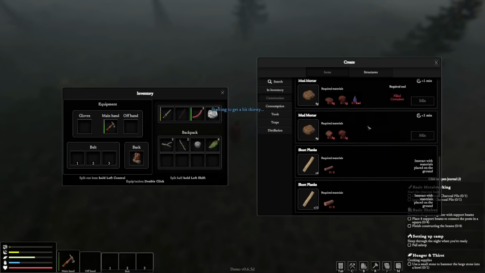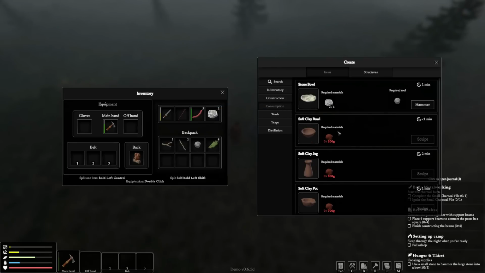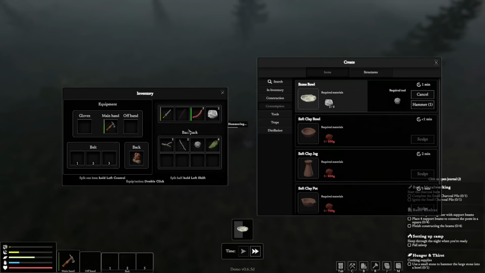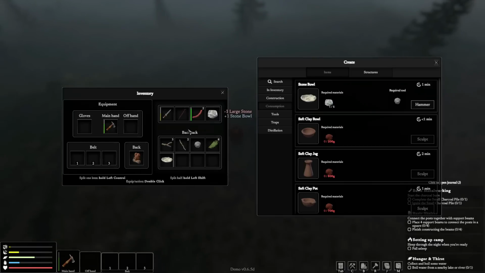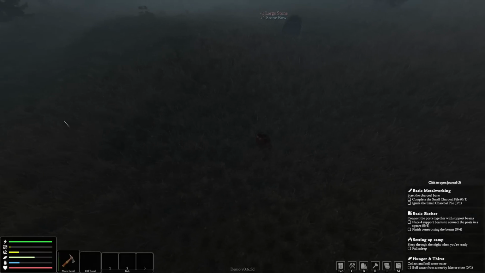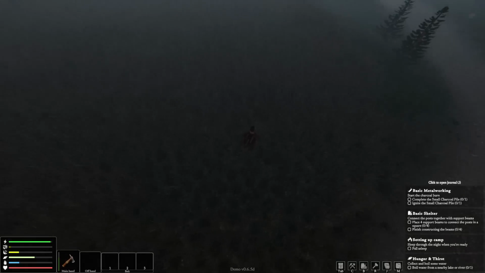Starting to get a bit thirsty. I know that's what I'm trying to work on. Oh god, I'm gonna die of no water. I can make this. Hammering it? Okay. So I guess I did it. Boil water from the nearby lake. Alright, yes, that's what I thought. So that's why I wanted to make a bowl, so I could try to do that.